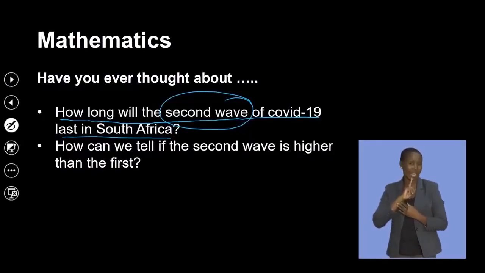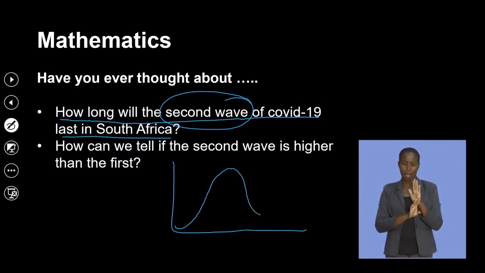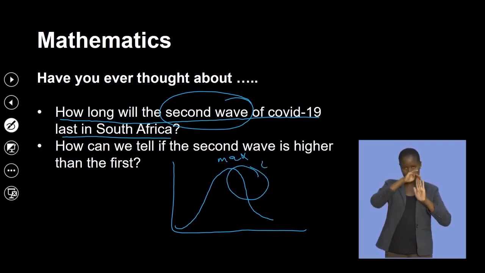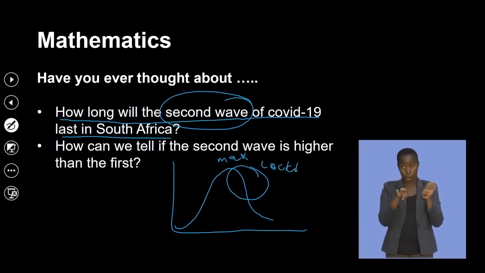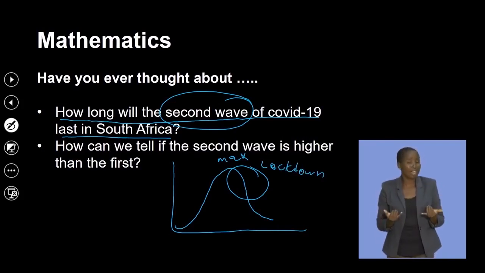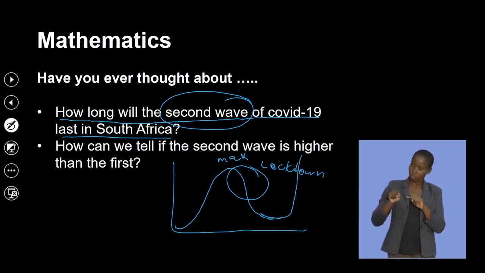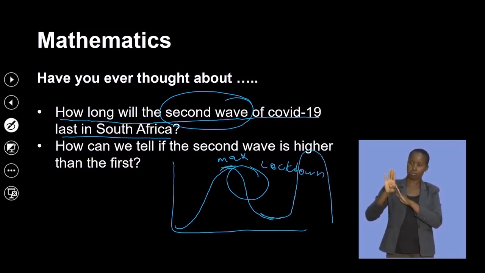So we had something of this nature when we started. We had a maximum, then it started decreasing based on data. So here was the maximum amount of infection, then it started decreasing, because of the lockdown. Then now, will we have a second wave? The second wave will be this second part, because now we're decreasing, and it's going up. Will this part be higher than this or lower than that?